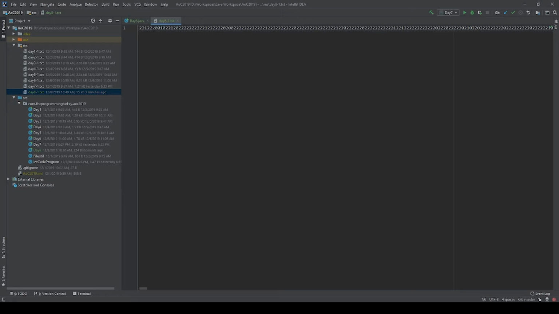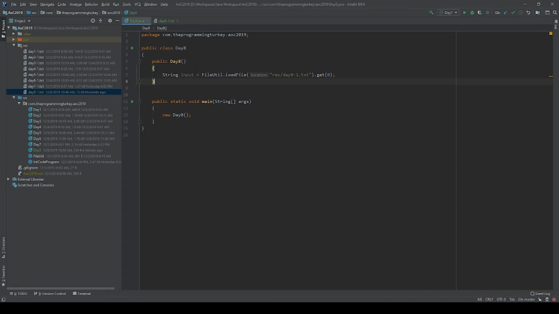the question that we have to answer for this one is we need to find the layer that has the fewest 0 digits, and then on that layer we need to find the number of 1 digits multiplied by the number of 2 digits. So, given that, we need to first build up our layers. The layers again are 25 pixels wide by 6 pixels tall. I've already read our input in as a string, and we'll go from there.